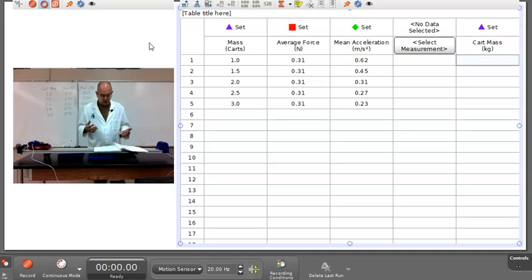If another group were to use a large wooden cart in their force and mass experiments, and another group used a small aluminum cart with smaller mass, they'd have different values of mass. So we've got to have some kind of standard unit of mass, because we'll see different accelerations if we have one cart mass being pulled by 1 newton of force. So let's go ahead and establish standards.